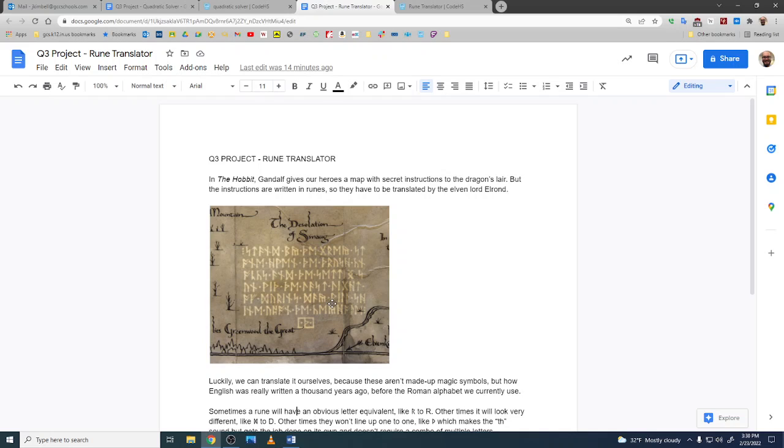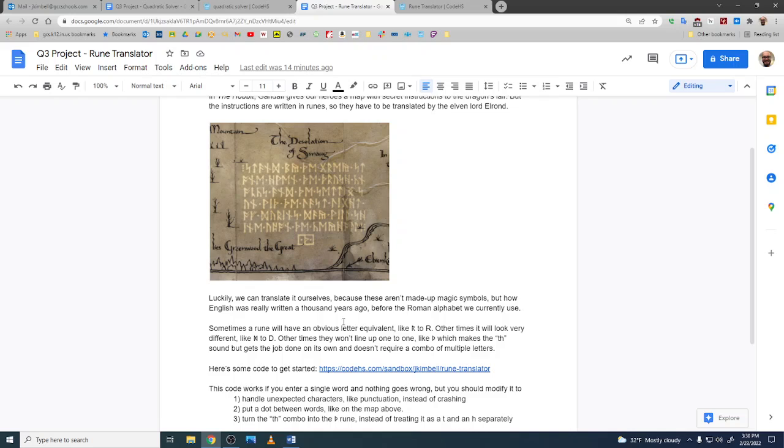The last light of Durin's day will shine upon the keyhole. So we've got secret stuff, but these are not made up for the book, these are real runes that were used in English, old English, like maybe pre-Beowulf, before the Roman alphabet that we use now. Now, that is still related a little bit, and you'll see occasionally like this guy looks like an R, and it pretty much is an R.